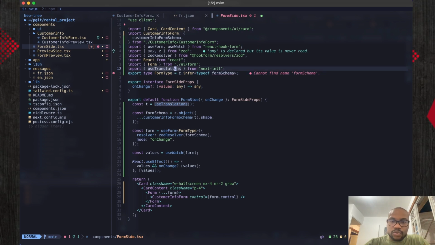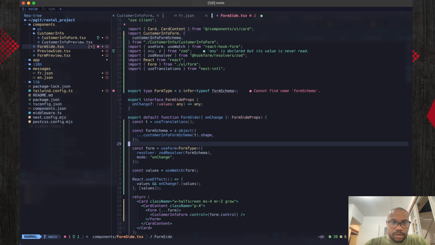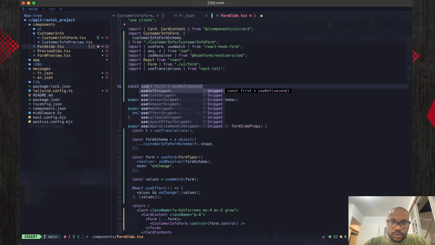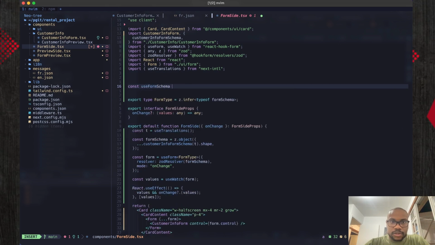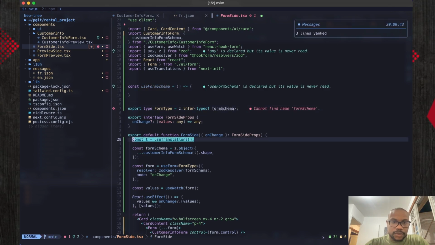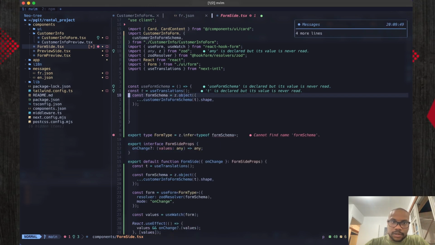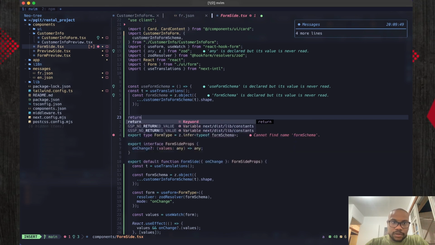So in order to keep this type, what we can do is move this up into a separate hook, useFormSchema, so we can get the translations here. We can get this here, and we can just return.